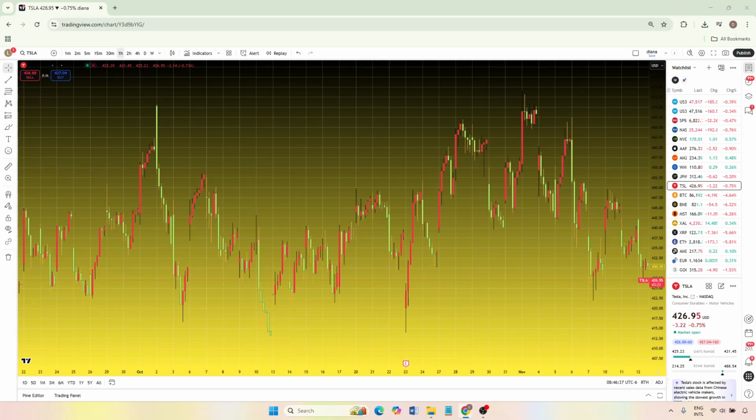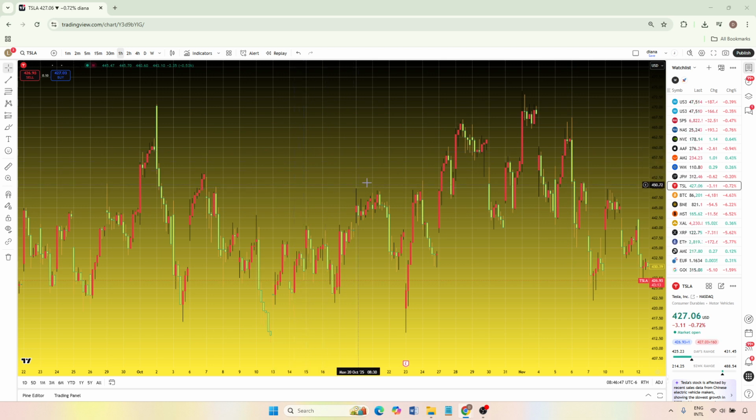In today's video, I'm going to teach you how to add the Radius Trend indicator in TradingView Pro, a quick and easy guide. Let's jump straight into it. First, make sure you're logged into your TradingView Pro account and that you have a chart open. It can be any market or time frame. The process will be exactly the same.